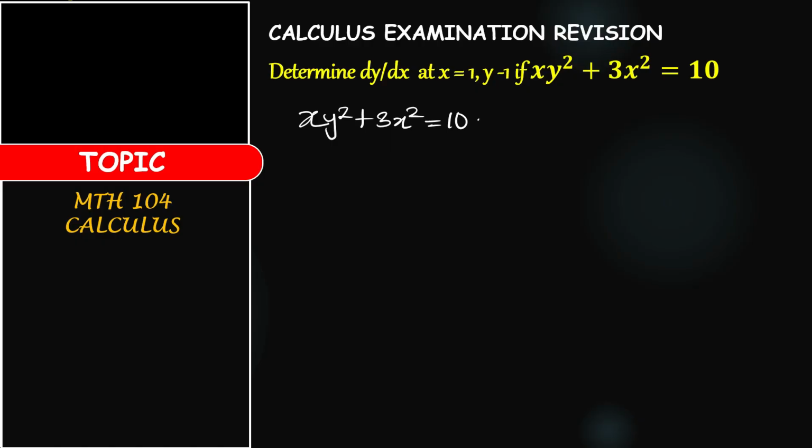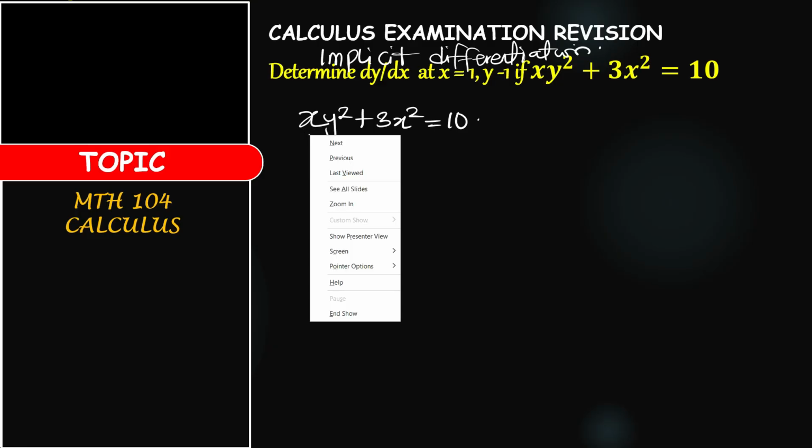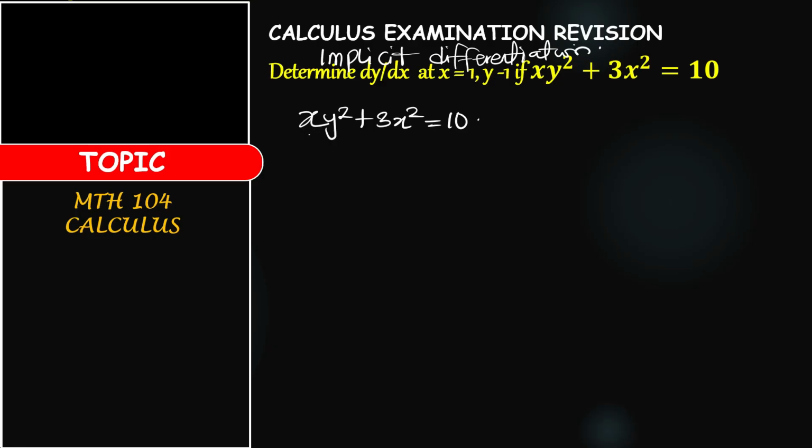Let us find the dy/dx. If you differentiate this, it is like a product, through implicit differentiation. This kind of differentiation is called implicit differentiation, my dear student. All right, so differentiate this. Now in implicit differentiation, differentiate the x, keep y constant; differentiate y, keep x constant. So when you differentiate x first, it's going to give us 1. Then you multiply y square, plus.